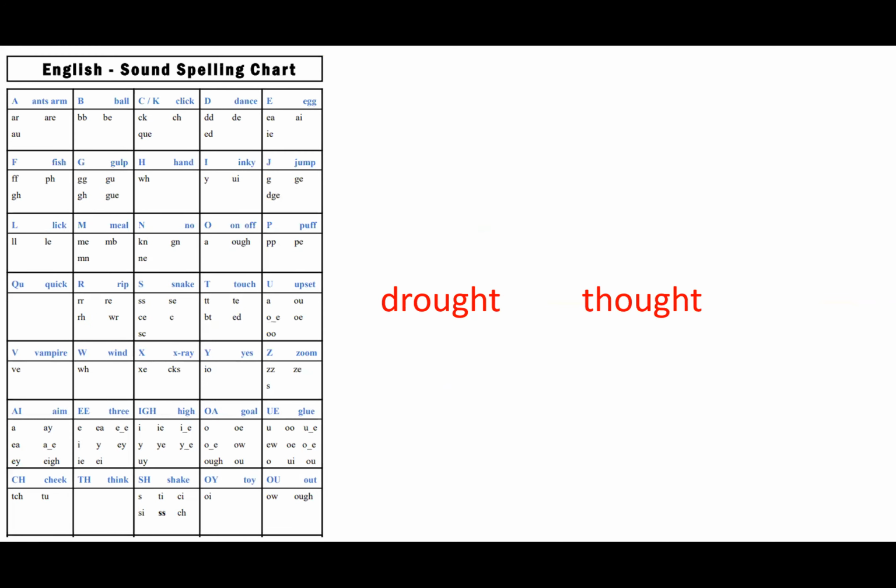So drought and thought are the spelling words that I want to talk about and build their decoding skills on, because they're very odd and difficult words. Drought. That's weird. That O-U-G-H is making one sound. It's making this kind of "ow" sound. And then thought. Oh, the O-U-G-H is making the "ah" sound.